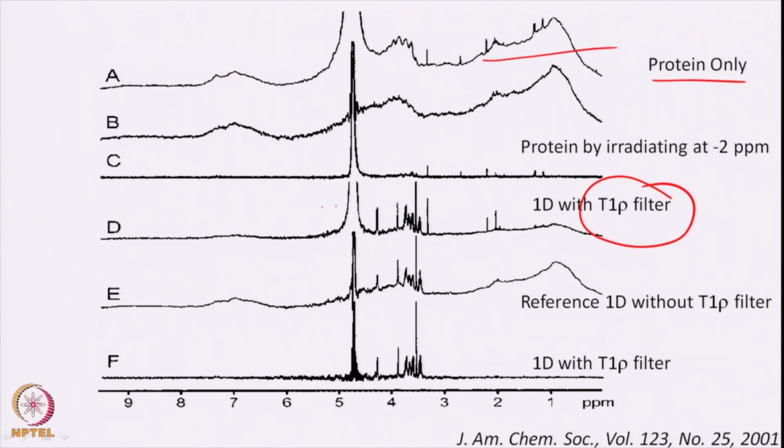So, here we are mostly getting the signal coming from the ligand. You can see the sharp line, as we discussed previously. A sharp line means signal from the free ligand, while a broad line is from the complex and protein. Now, you do a reference 1D spectrum without the T1rho filter and you get a broad line, and a 1D with the T1rho filter gives a sharp line. If you do STD, you get these peaks, and these peaks tell you that this particular ligand is interacting. Now, you can increase the saturation time and see the effect on these different protons, and that will tell you which are nearer or farther.